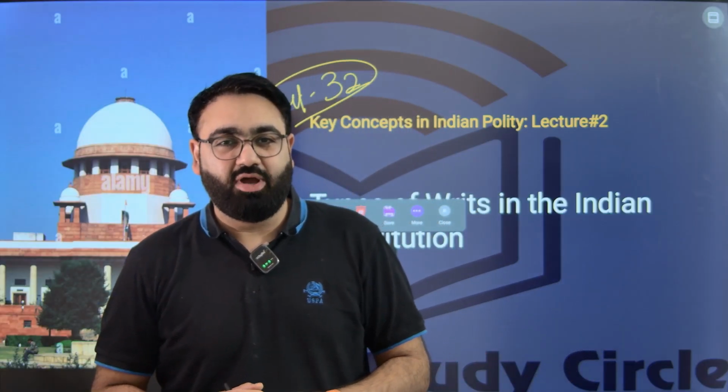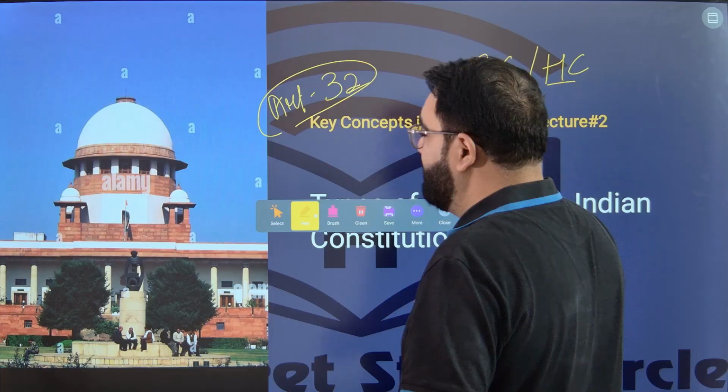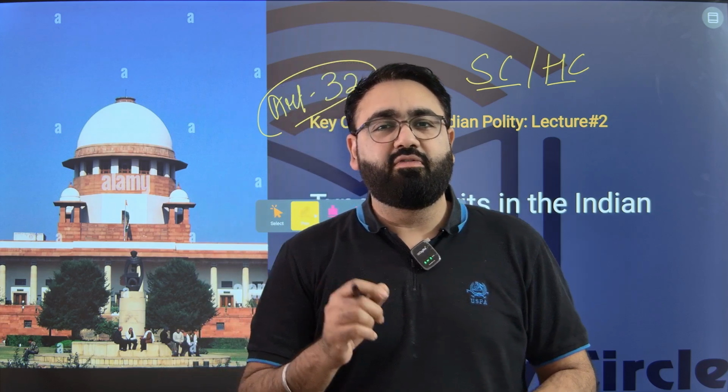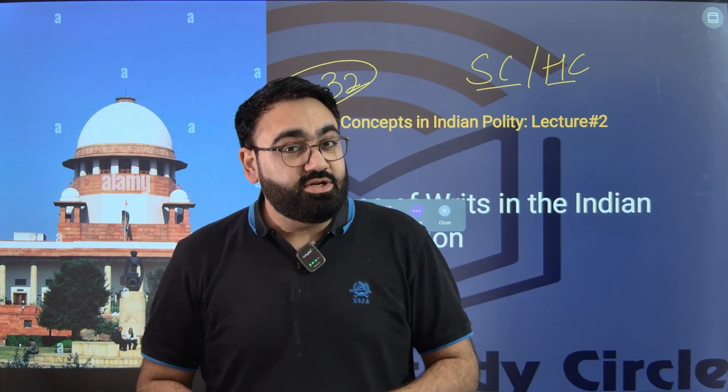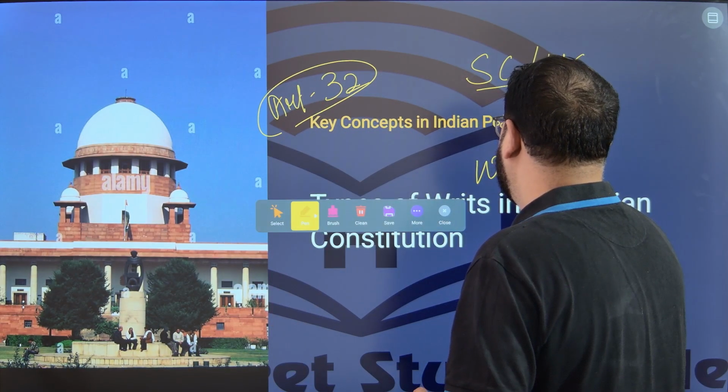In other words, if your fundamental rights are violated, what option do you have? In case your fundamental rights are violated, you as an individual have the right to approach either the Supreme Court or the High Court. You can approach the Supreme Court directly as well, that is your choice, but you cannot be forced to do that. You can also approach the High Court if you wish to. In any of these cases, the court will take cognizance of the matter and they will issue orders to restore your fundamental rights. Those orders specifically are called writs.